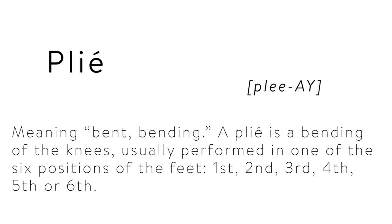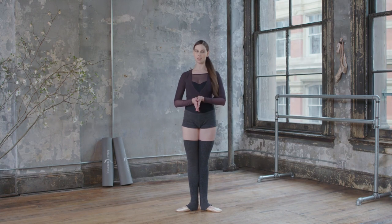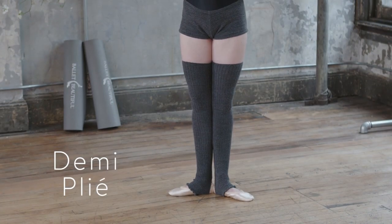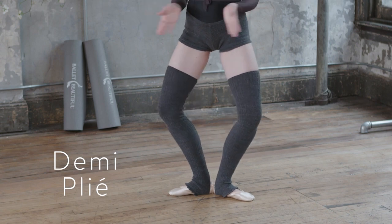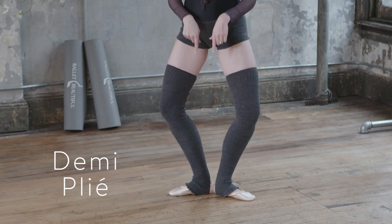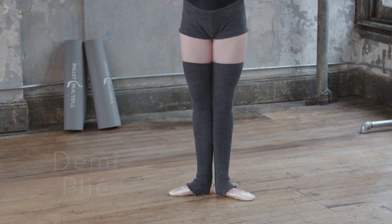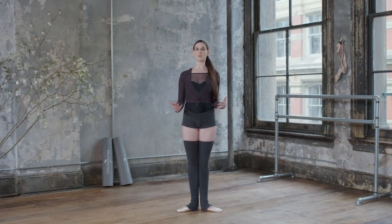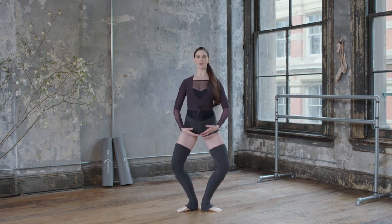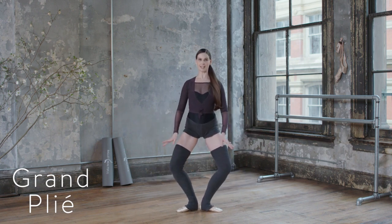What does plié mean and how do you do one? Plié means bend of the knees. There are a lot of different ways to incorporate a plié, so let's start with the most basic — a plié in first position. We'll start with a demi-plié, which means a half bend. In first position, doing a demi-plié, it's a smaller bend of the knees. Notice the heels remain on the floor. This is how we distinguish a demi-plié from a grand plié in first position. A grand plié is a large plié — very, very big. For the demi-plié, heels stay on the floor. For the grand plié, you come through that demi and drop all the way down, lifting those heels up, then lowering the heels back down and lifting up nice and high.